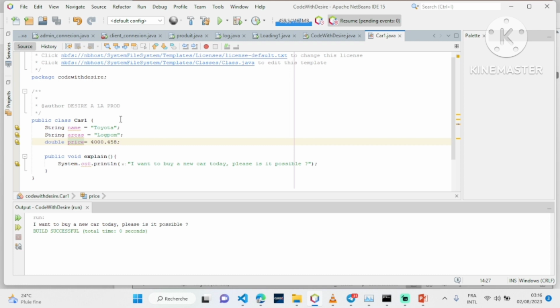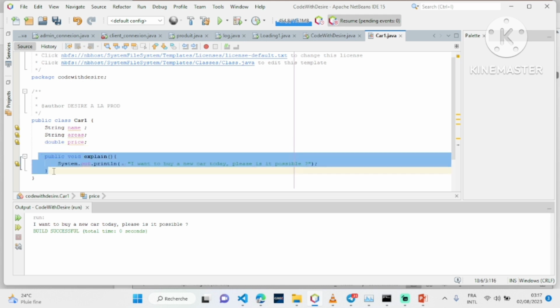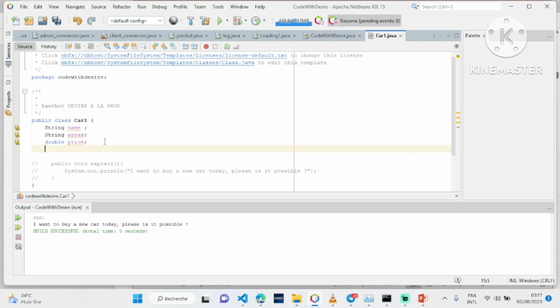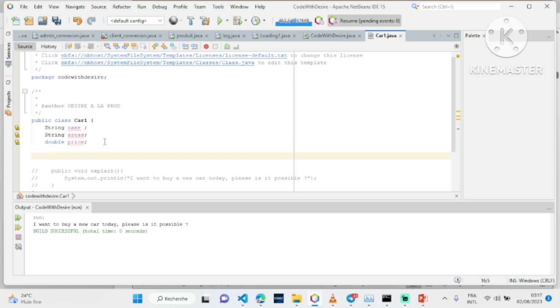Let us wipe this. Also wipe this. Let us also wipe this. It will not help us now. And let us put in comment this method. Now we are going to directly talk about constructor.